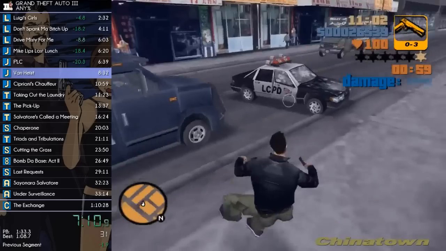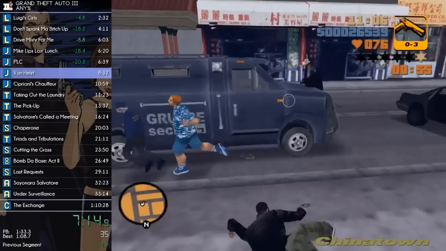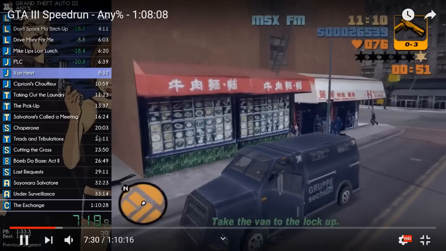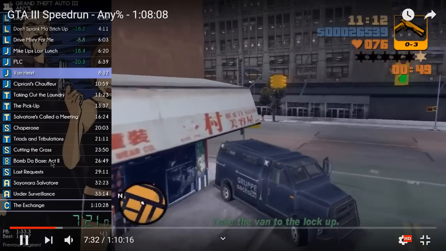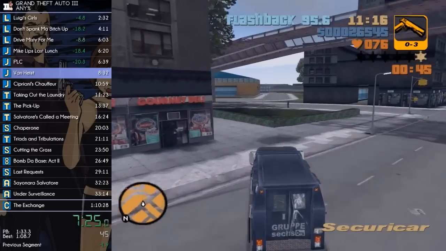And what you want to do is just get out of the cop car and shoot it with the shotgun. That will allow you to get the guy out of the van. Also, be careful for cops.